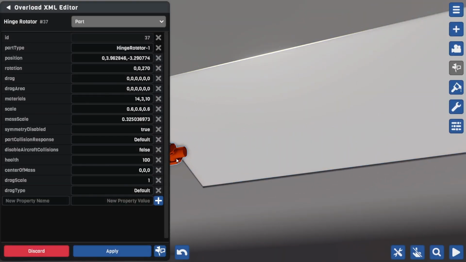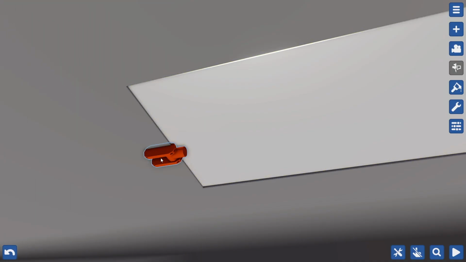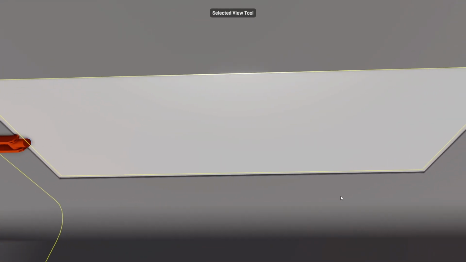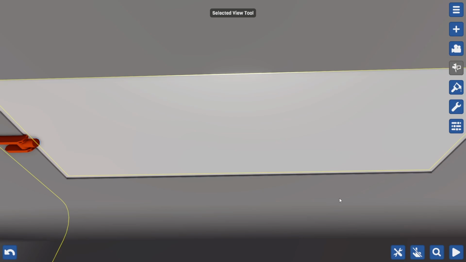And then we're going to do the same with the hinge as well. So we're going to set disable aircraft collisions to true on that because the hinge is going to be moving, and we don't want the moving part of the hinge to impact with anything and get caught, because that's going to cause problems. One of the biggest things to keep in mind when you're building these bays is to make sure to set your disable aircraft collisions to true on the hinge, on the door, and then if you're using a pylon, you'll want to set it on the pylon as well.